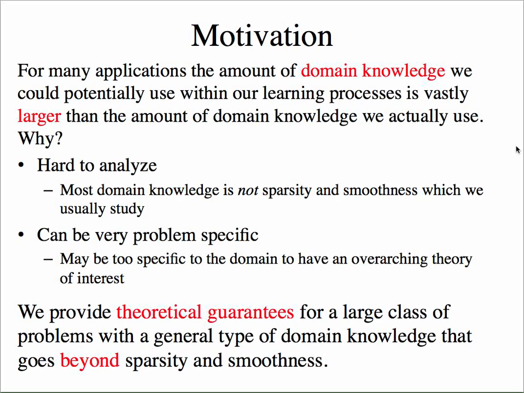The second reason is that the domain knowledge can be very problem specific. It may be too specific to the domain to have an overarching theory of interest. We provide theoretical guarantees for a large class of problems with a general type of domain knowledge that goes beyond sparsity and smoothness in this study.